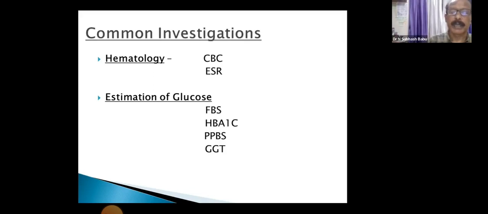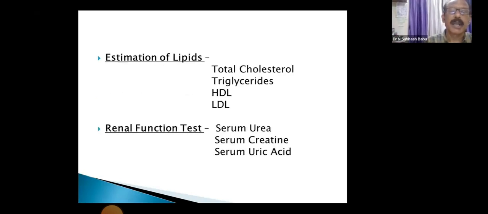and 1.5 hours that time should be taken after postprandial time. Then GTT means glucose tolerance test. That has to be done in a particular population. If you want to do a GTT, the recent method is we can take only two values, the first value should be 126, and the second value should be 200, and you have to give 75 grams of glucose in 500 ml of water, and take two readings in the interval. So this is about the estimation of glucose.